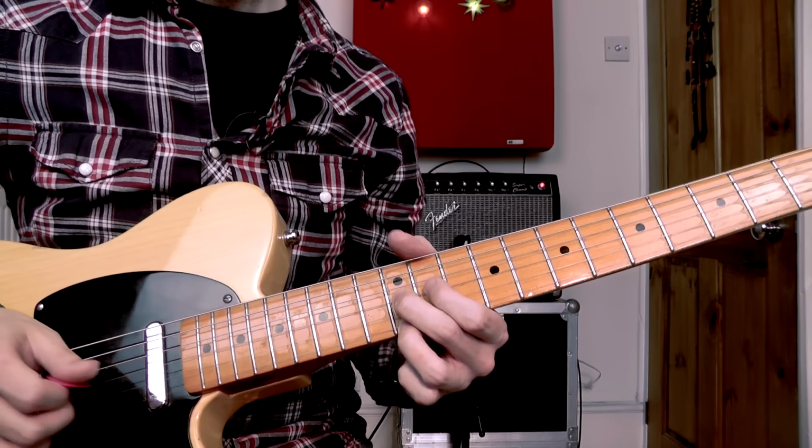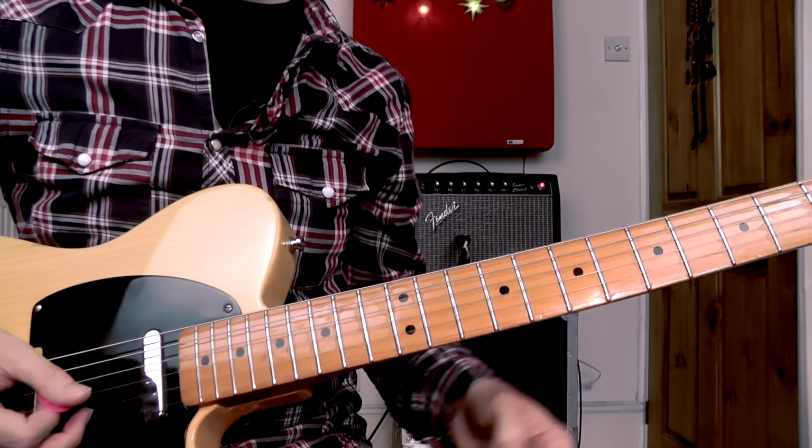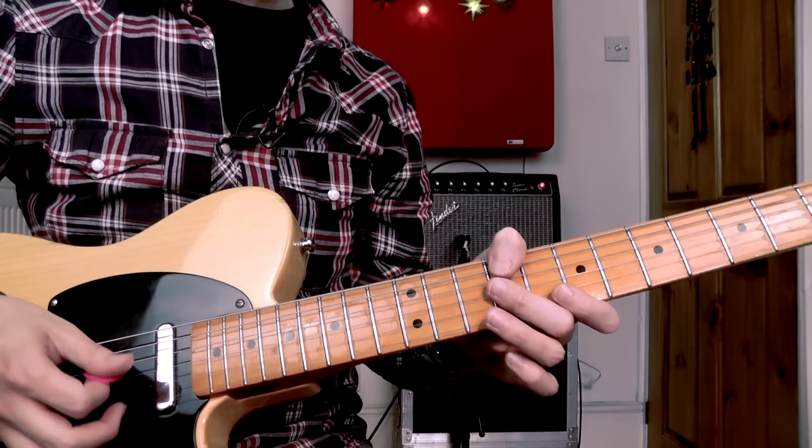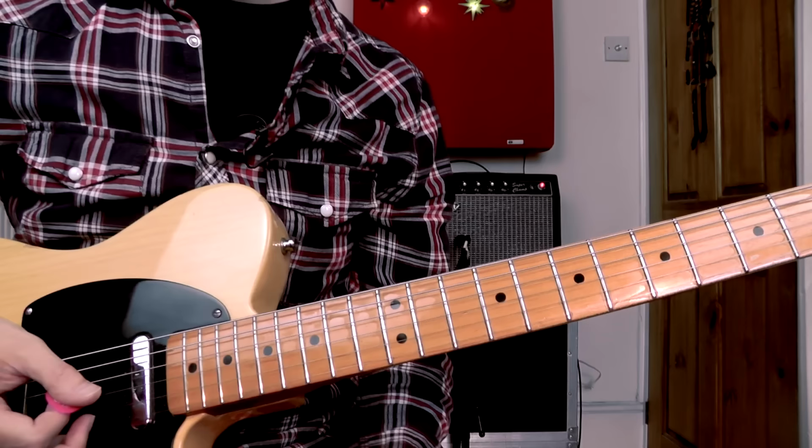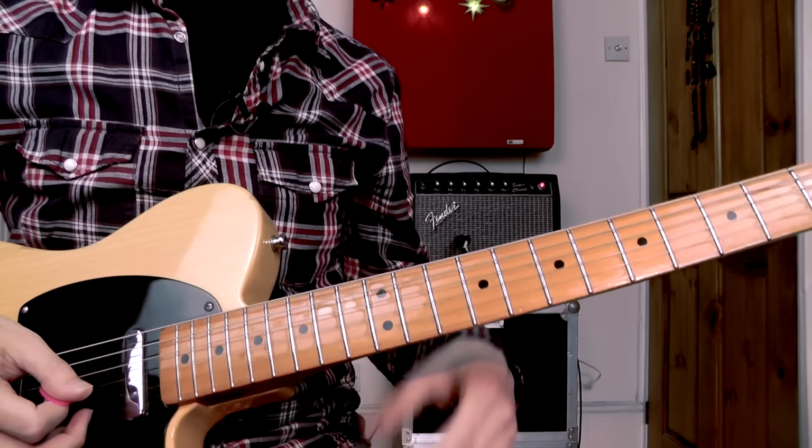So that's the introduction. Up to you how close you want to get to the original recording. I think that's more or less how it's played on the original recording, but as long as you're hitting the right shapes at the right time and outlining that chord progression, you can probably just improvise a little bit with the rhythm and the way you go between the top string and the third string. On then to the main riff then, that goes like this.